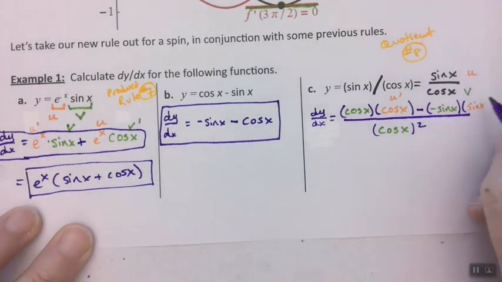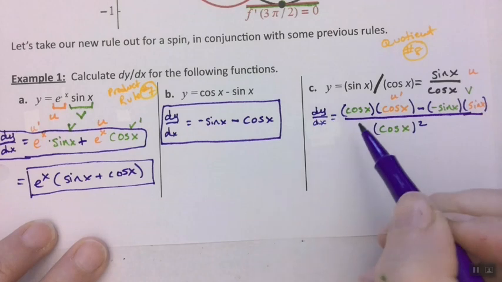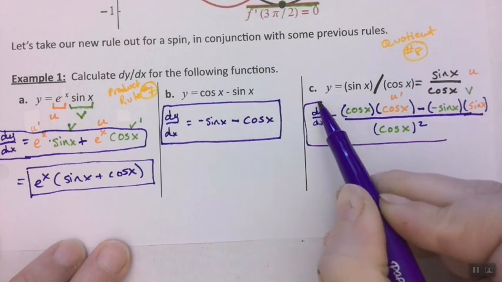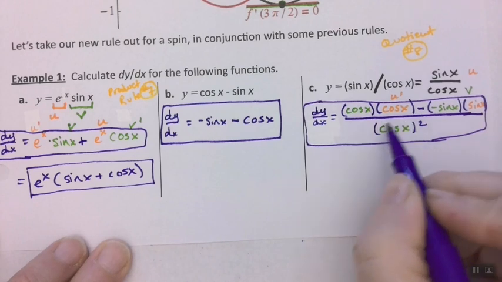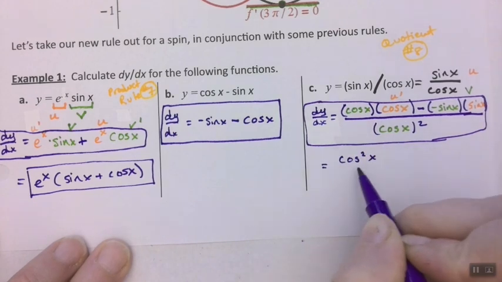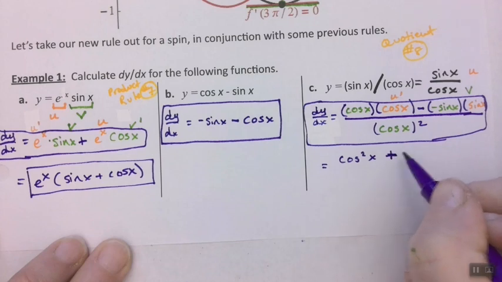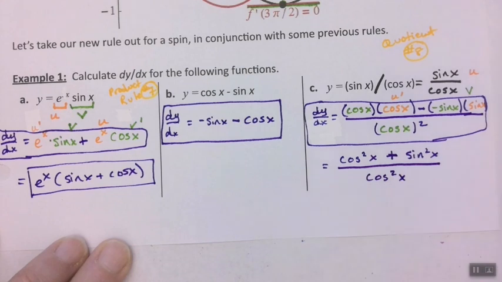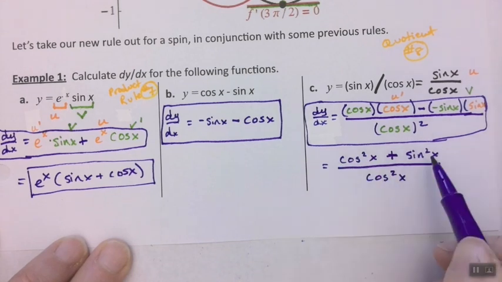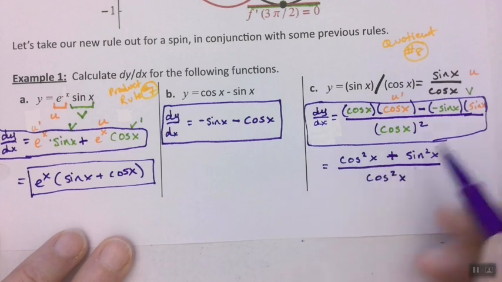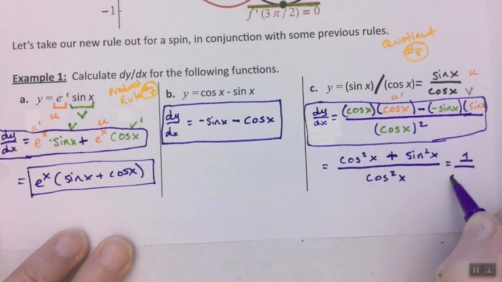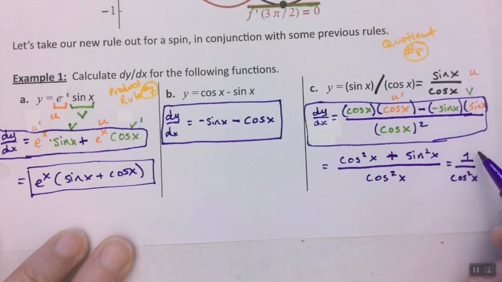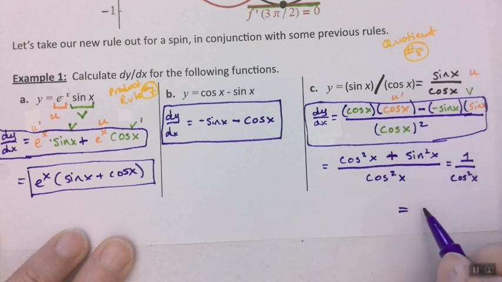Okay, well, let's do a little bit of simplification. Technically, we're done right here if we want to be, but I want to simplify this for my own benefit. So to simplify it, that would be cosine squared of x minus a minus, so that's plus, sine squared x over cosine squared of x. But this should be setting off little bells in your head. That's a trigonometric identity. Sine squared plus cosine squared is equal to 1. That's the Pythagorean identity, the base Pythagorean identity. And then this is another little alarm bell because 1 over cosine is by definition the secant. So this is the secant squared of x.